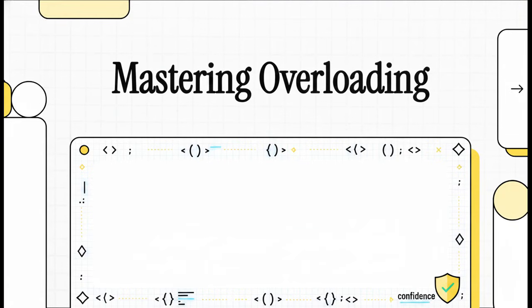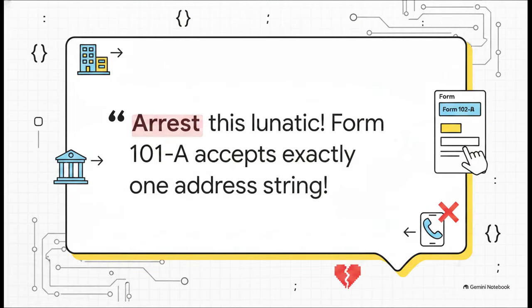All right, let's dive right into this explainer and build some serious coding confidence. Today, we are completely demystifying a core concept, exactly how Java compilers differentiate method signatures. If you've ever felt totally overwhelmed by random compiler errors or super clunky naming conventions, you are absolutely in the right place. We're going to break this whole thing down so you can write cleaner, way more intuitive code without ever second-guessing yourself. To really get this, picture this scenario.